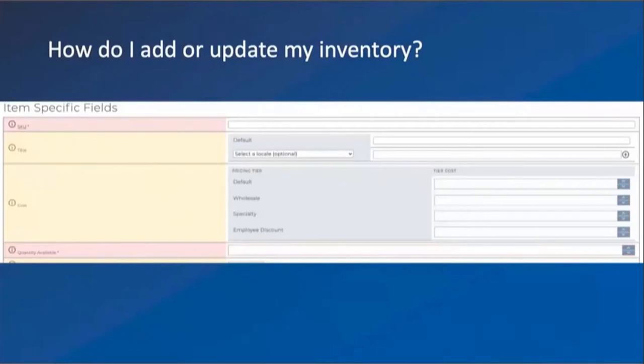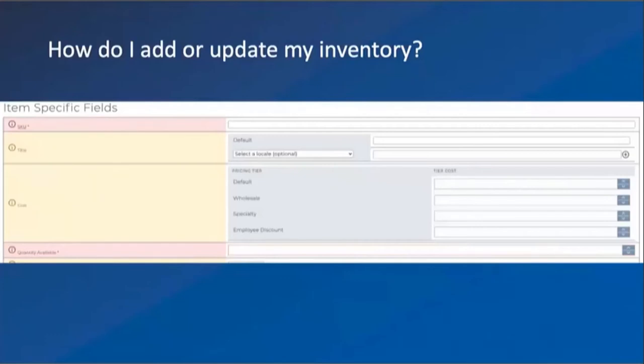And if you want to add an individual SKU, you would start by clicking the create SKU button in that top right corner on the inventory page. From there, make sure you input the required information such as vendor SKU, availability, and other fields which are highlighted by those red asterisks or highlighted in red.